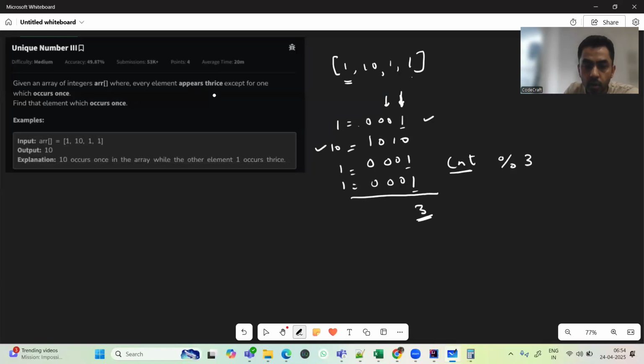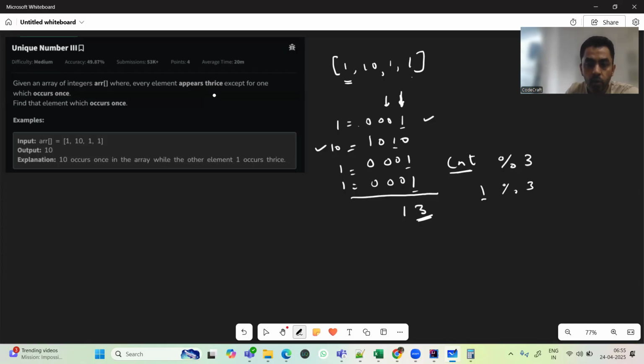So we'll take a count. Here the count comes as 1 only, so this particular bit is the only one set. That means we have found a bit position for the number which is occurring once. We have found the bit position which is set.